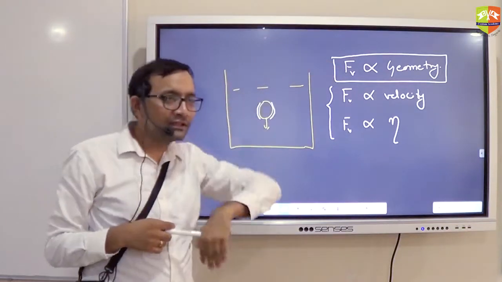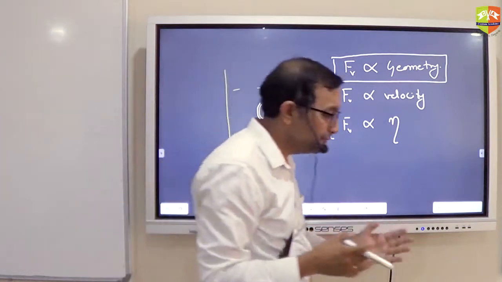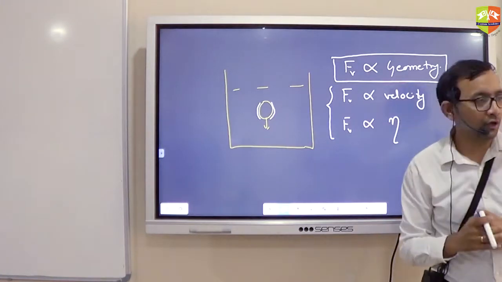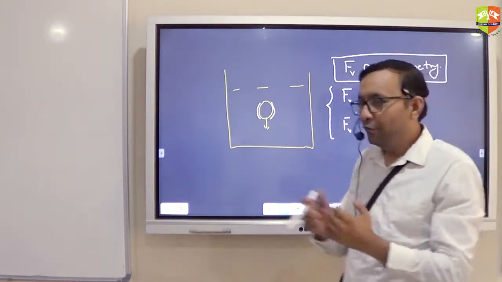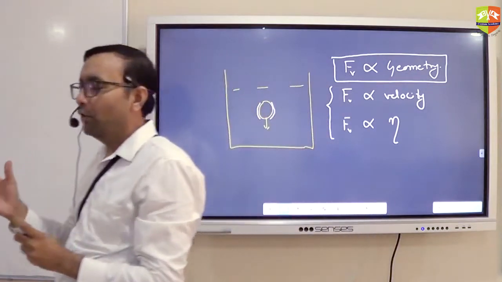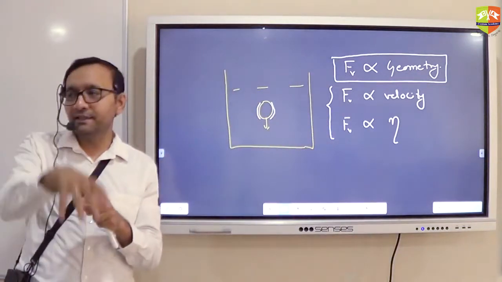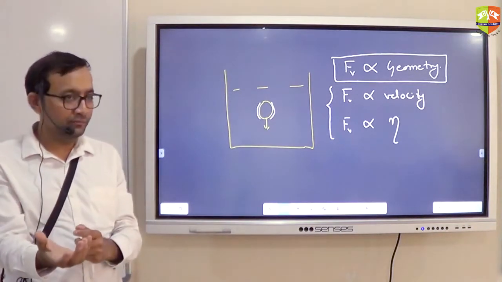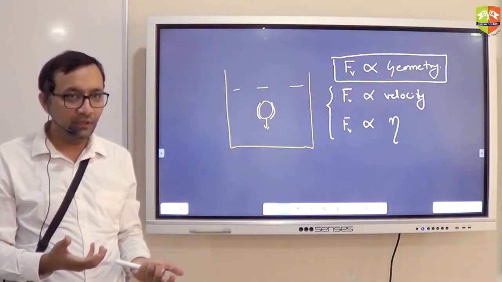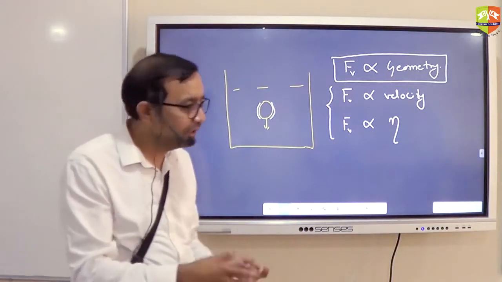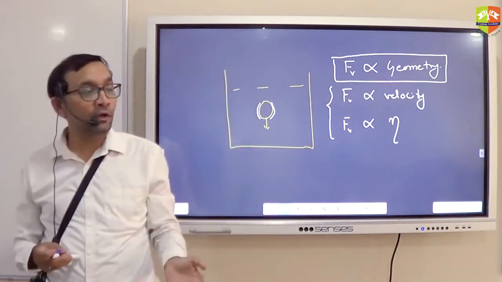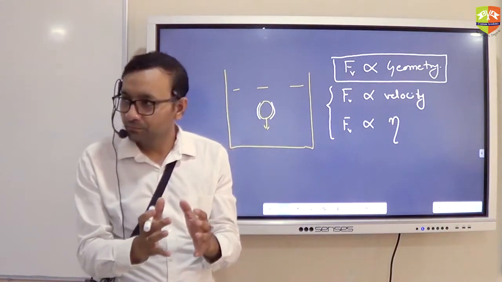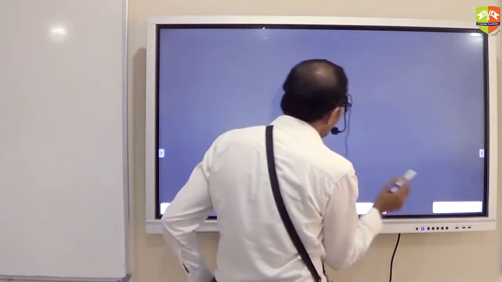But in our syllabus, viscous force on a sphere is there. It is called Stokes' law. If you change the shape, if you ask what is the viscous force on a cube when it is sinking inside a liquid, I don't know. We don't have a ready-made expression for that. You need to calculate it. But Stokes has empirically found an expression which is true for a sphere. So, the next topic is Stokes' law.